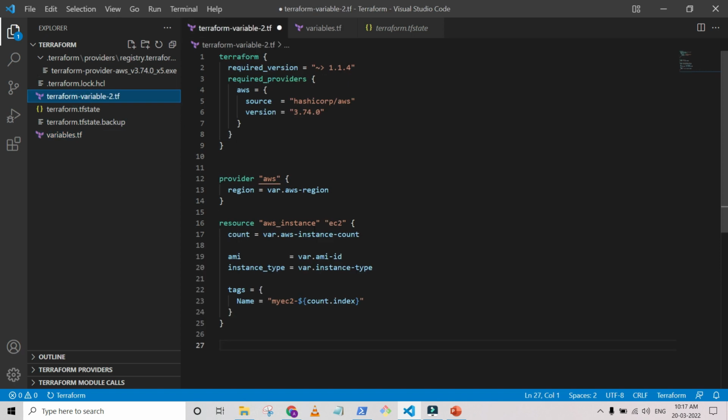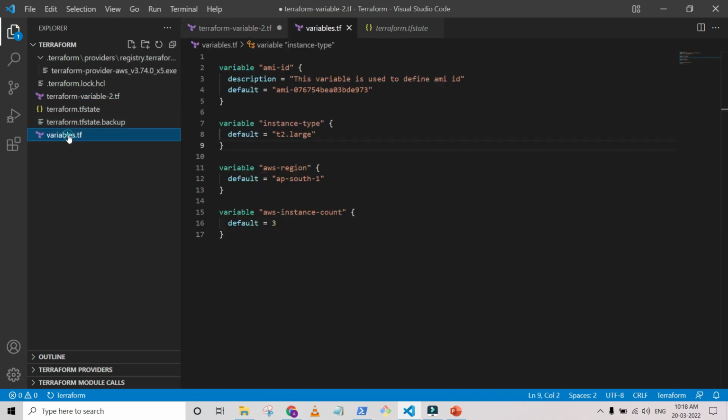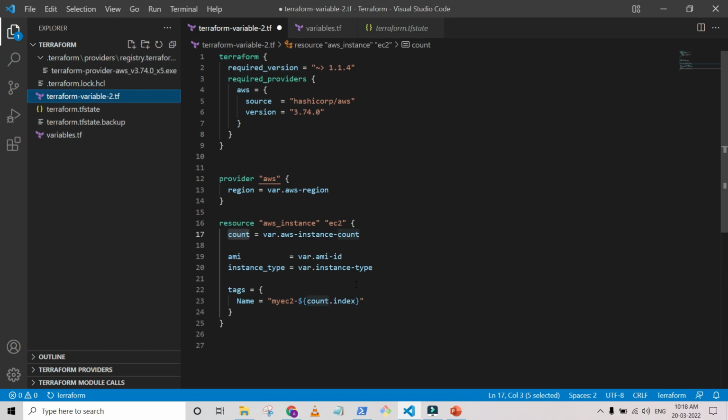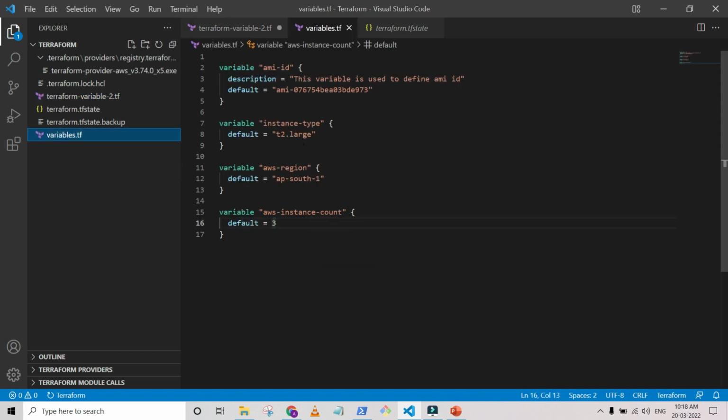Okay, and for the EC2, I'm using the meta arguments. I already discussed this in the previous video. So whatever instance count I defined in the variables, by default it's 3, so it will create 3 instances in the AWS environment, and it will tag them accordingly. So this is what we discussed in the past video also, and this is the instance type, which type of instance I'm going to use. By default, I've assigned it to t2.large, and we are going to see in this video how we can use the other overriding options like the Terraform tfvars files.